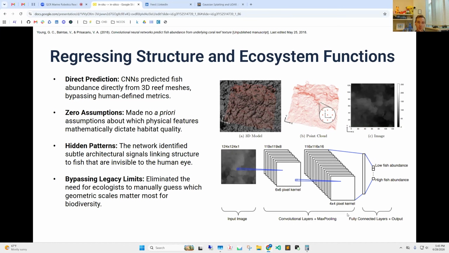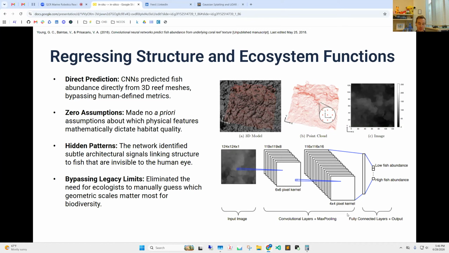What they looked at doing was they actually fed raw 3D height fields. So they basically took the point cloud, they created a DEM or 2.5D raster, and they would sort of tile it into multiple pieces. And they would feed these pieces along with labels in the form of fish biomass for that particular reef. And they actually trained a CNN on this elevation data and regressed it to the biomass, or in this case, it's just an ecosystem function.